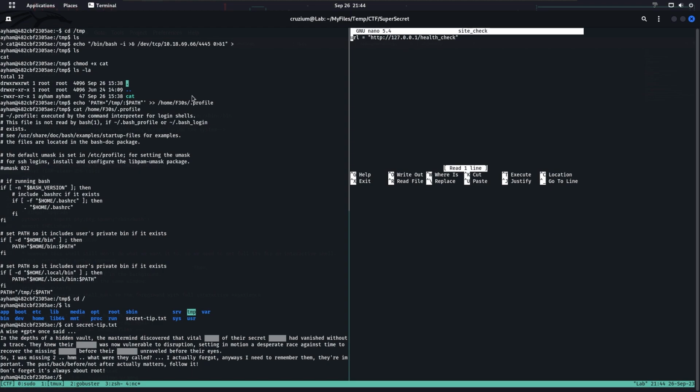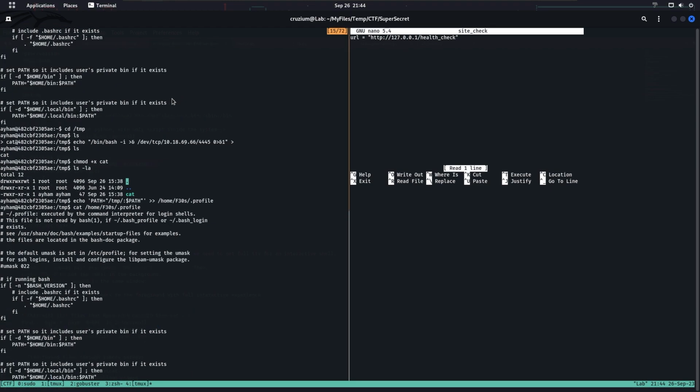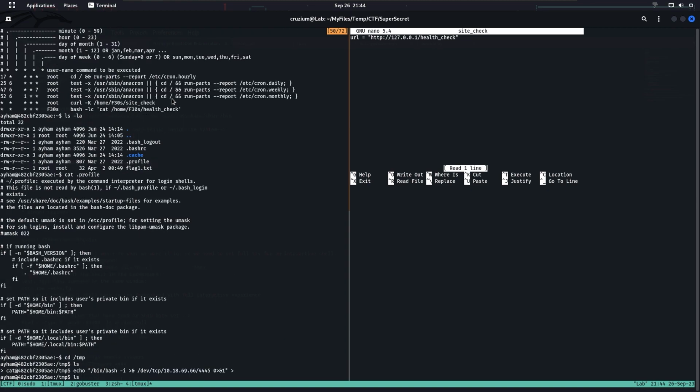And what is it doing? It's curling this URL. So it's basically downloading files from this URL to somewhere as root. And what can we do?